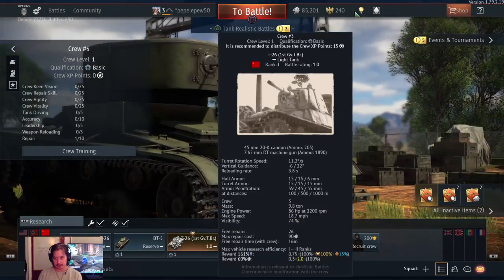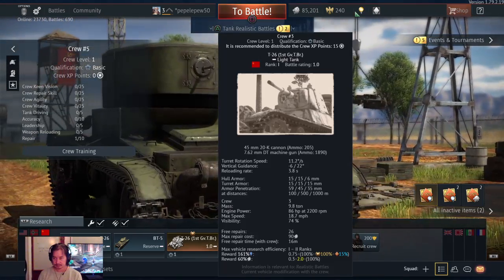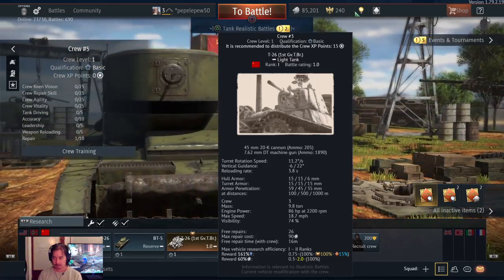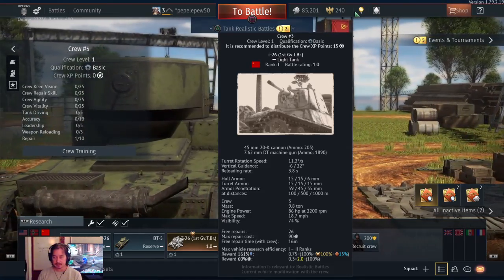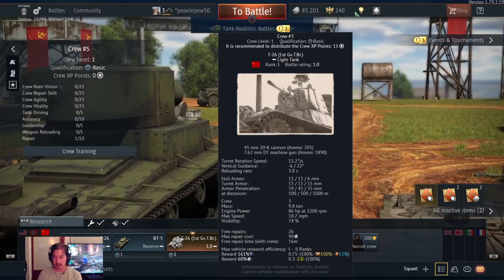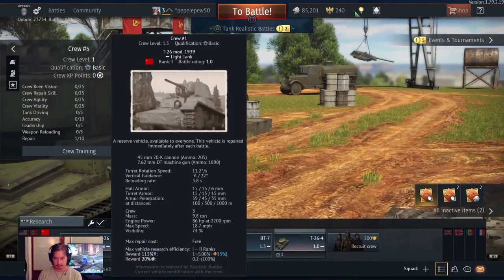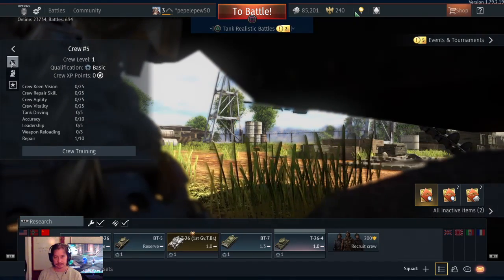It's much better over here if you look. Oh, it's right there. It says a 45mm cannon is 205 and 1,890 rounds, and you pay for that as you play. Let's go here and look at the crew.